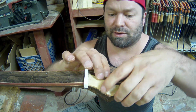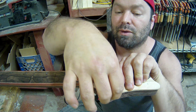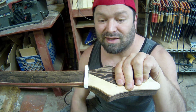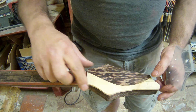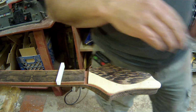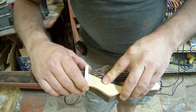We probably should have cut this just a little more oversized so we had room for adjusting. There are a couple tiny places where it's going to be real close. But this head shape is not set in stone. It's not terribly important that this shape stays the way it is. So if the back overlaps the top in a tiny little place or two, it's not a big deal. We'll just shape it so that it's not.